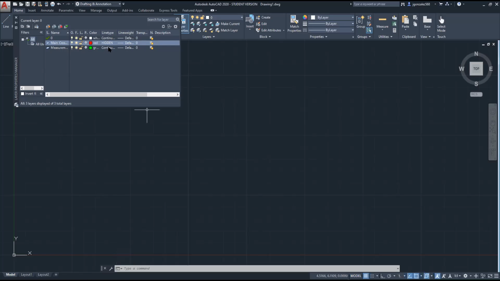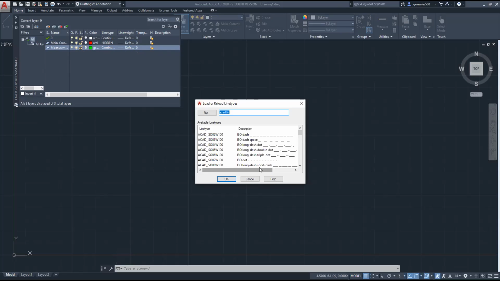Now for the measurement, load another type. For this one, the book wants us to use, let's see here, where is it? Actually, they leave it as continuous, so we'll leave it as continuous. But before we close this box, let's go ahead and add center line for a different layer.